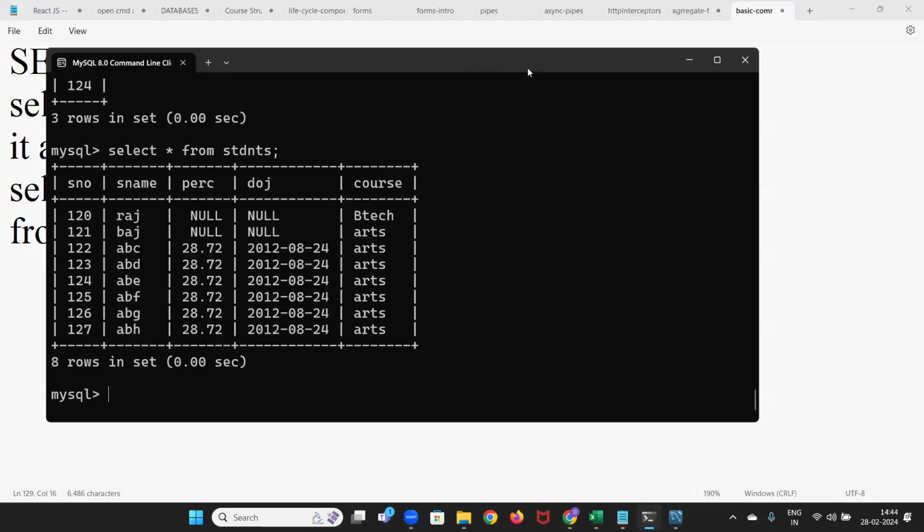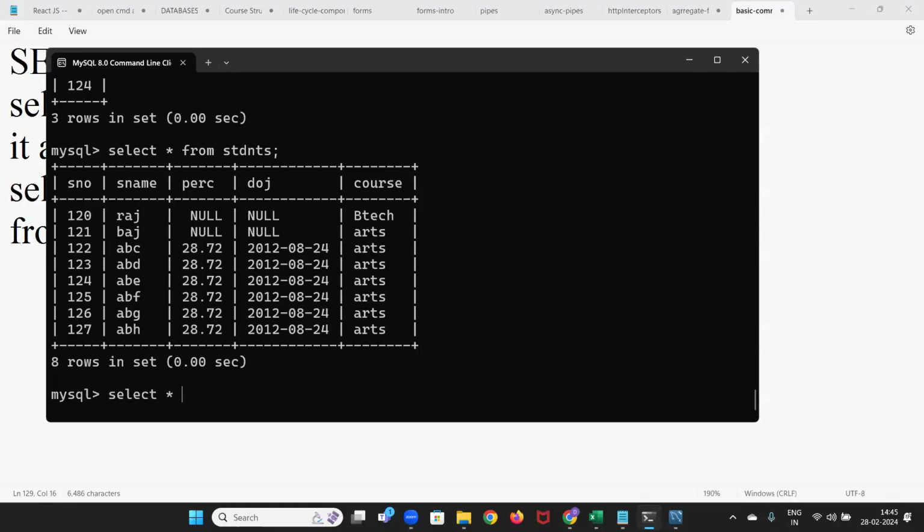Now, everyone, I want the values whose serial number is greater than 123. Serial number is greater than 123. That we already know.